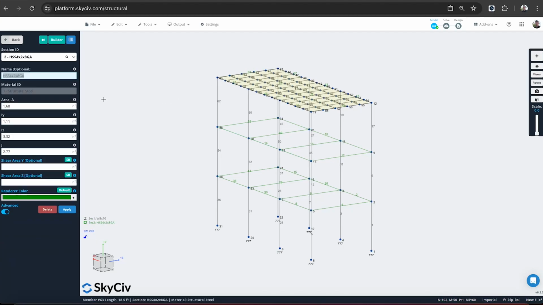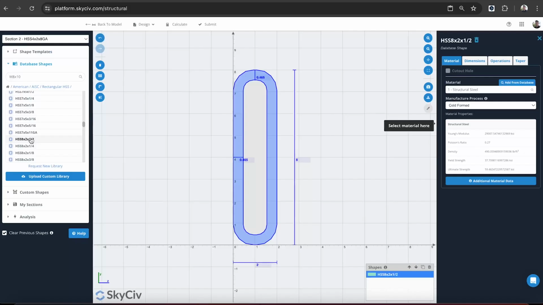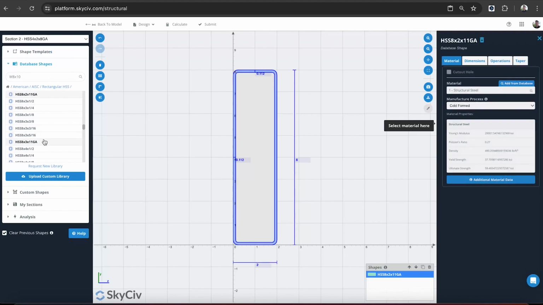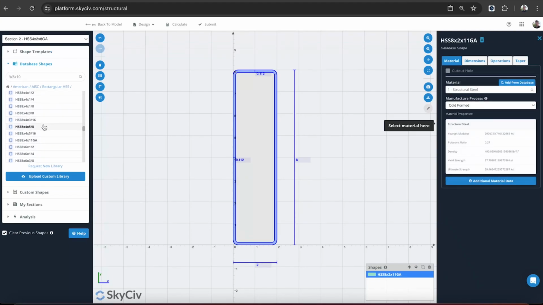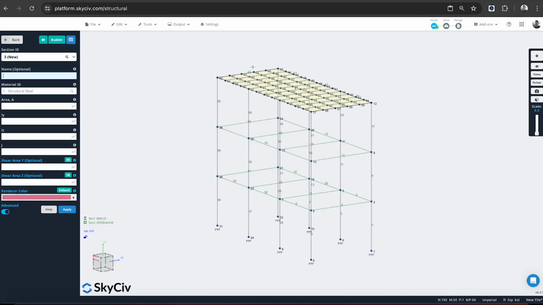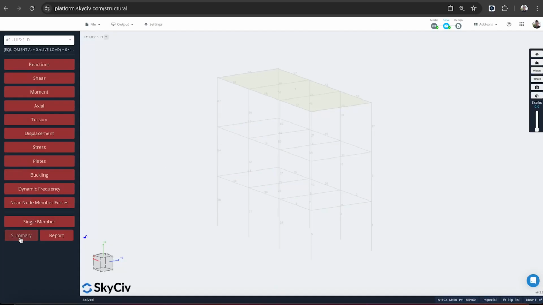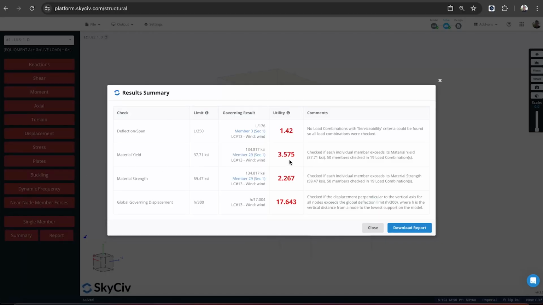And let's also change some of these sections, so let's see how it affects the stress values. So let's go for a heavier, something a bit thicker, 518, something like that. So now that we've got a deeper section and maybe thicker section walls, then we should see some of those stress values come down. So it's a really easy way. You can come back to the summary and you can see some of these have reduced. Obviously not to the design that we'd want, but you can see how you can quickly toggle between the model and the result summary just to get a feel for how your structure is behaving.